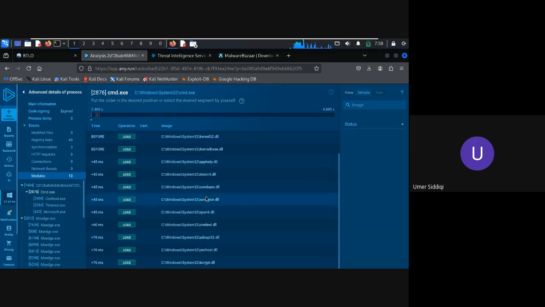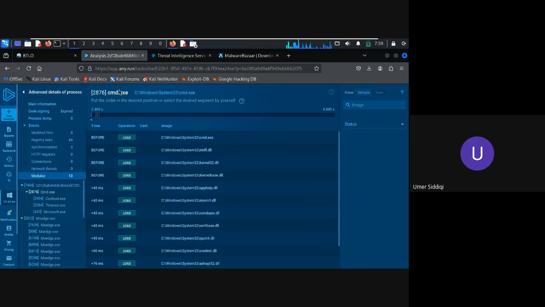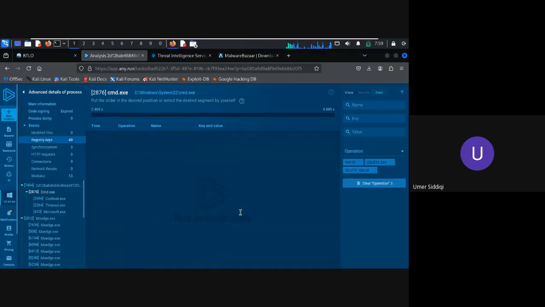You see, these are all the modules that were loaded during the execution of cmd.exe. And cmd.exe was executed through a process, not by the user itself. See, all the registry keys are, okay, there are no registry keys. It is 49.